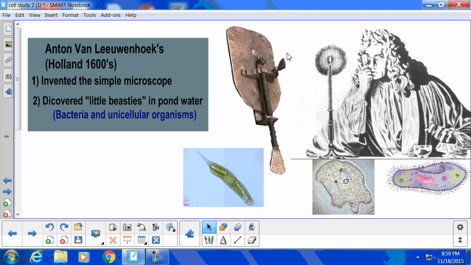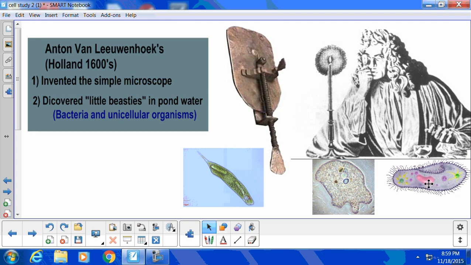And here's the little tip. At the time, people didn't really brush their teeth very well. And he would take some saliva from his mouth, and he'd put it on the tip right here where my cursor is, and then he would look at it. He'd put his eye over here on the other side, and he'd view it, and here was the lens right in this area right over here, and so he'd be able to see it magnified, and he would see all these little sort of animalcules, he called them, or beasties.